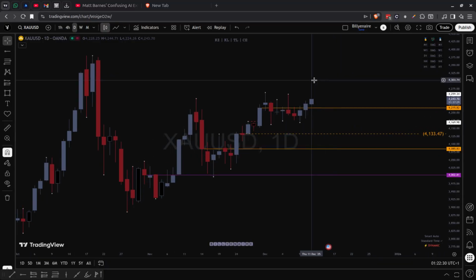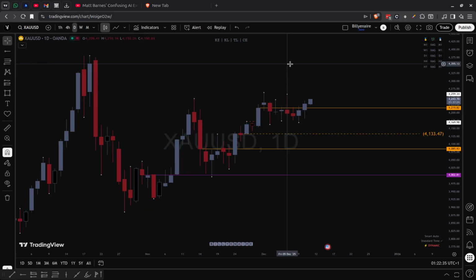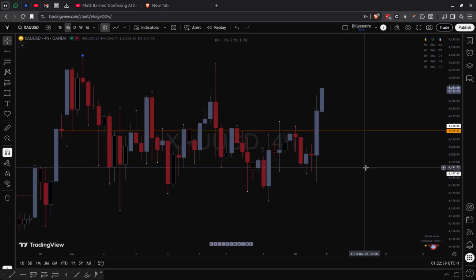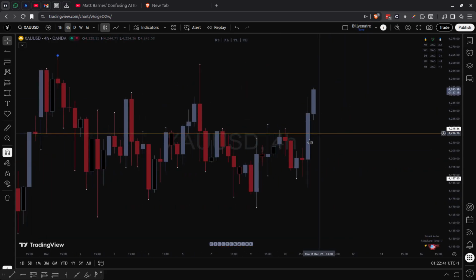So I'm just gonna make this quick video because I'm gonna take a trade, or at least I'm gonna place a limit. So let's go to the 4 hour and explain. So this was the FOMC candle. When FOMC came out, this is the candle, and you can see it was a big bullish move to the upside. It even broke structure.